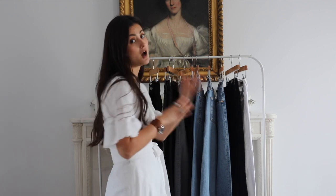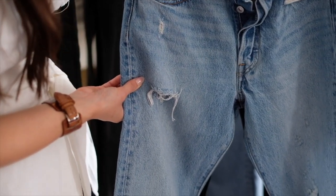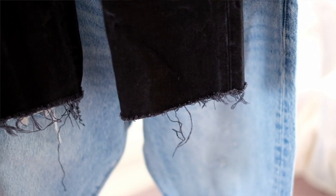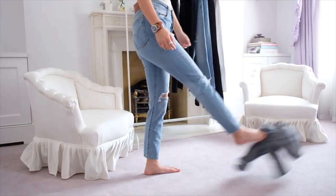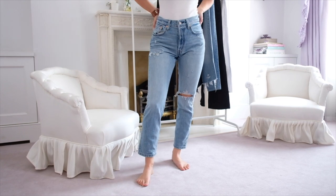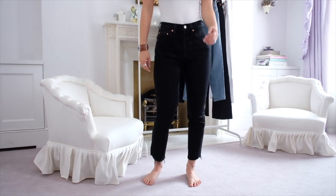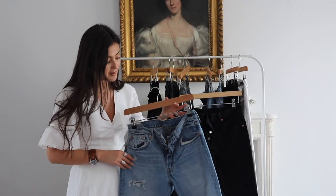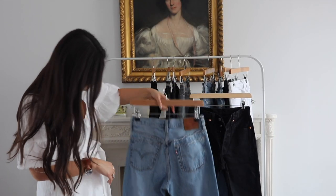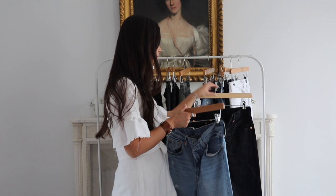We talked about this pair of jeans in my 10 fundamentals video — I'll link it here for you. These are the classic Levi's 501s. I own them in this style with the rips in, but I also own them in black and I customised the bottoms — I just chopped them off to make them cropped and frayed. I really love this style. You know all those jeans everyone's been wearing that are like Redone and expensive mother brands that are made to look like a vintage Levi's? This is the actual Levi's jean that that's based on, and they're much cheaper if you just buy them direct from Levi's. I think I wear these in a 26, and they're really quite affordable.